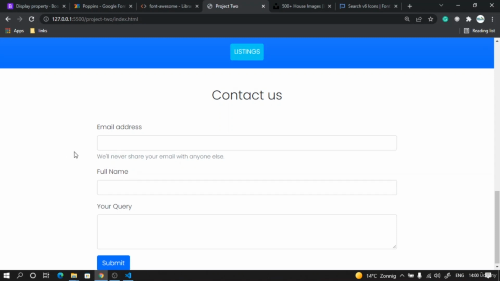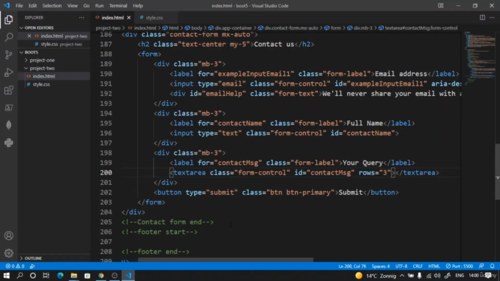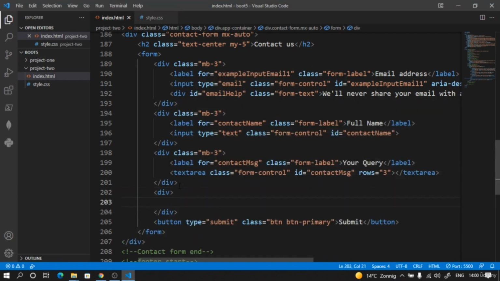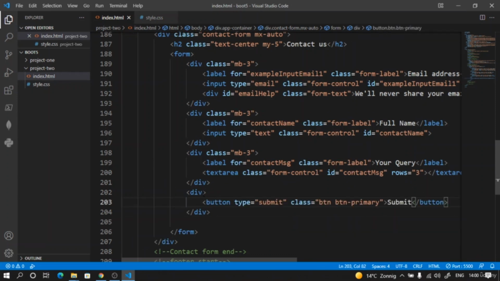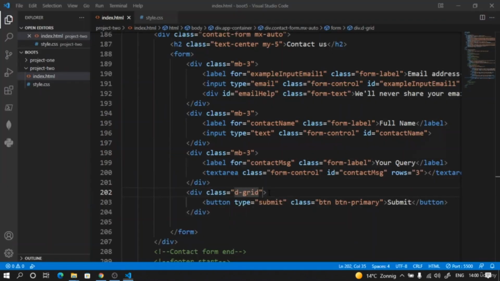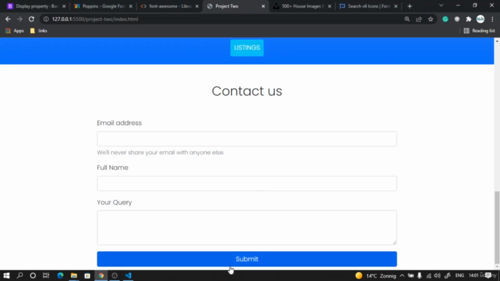So in order to make this button flat full width, what you have to do is just create a div here and put this button inside the div, paste this, and put a class here from Bootstrap that's called d-grid. And now if we go and check our button, it should occupy the full width. See, it's occupying the full width. And if you give a little bit of margin bottom of 2 beneath that, then we should see a little bit of margin here. Perfect. So this is it for this video.